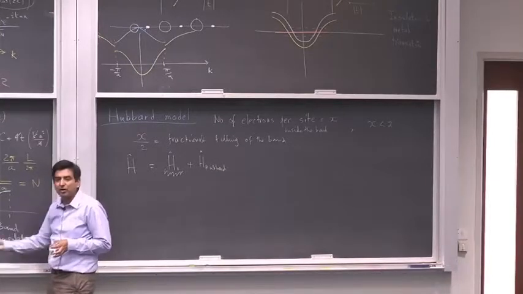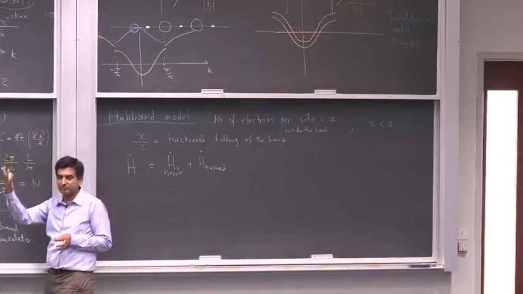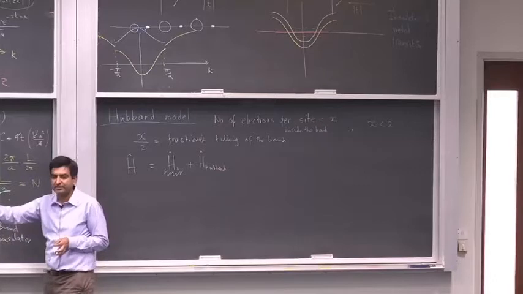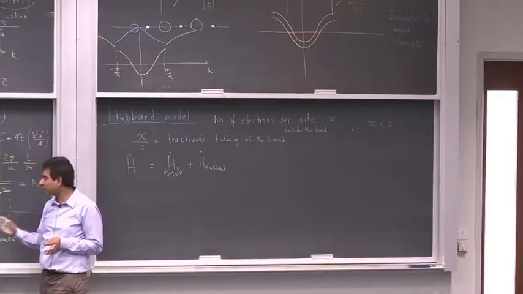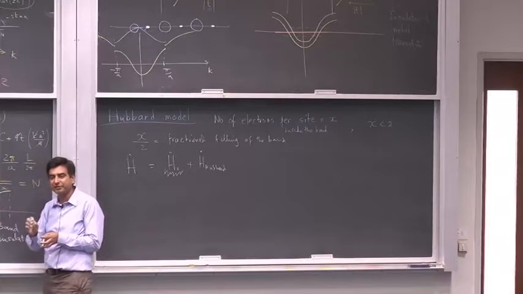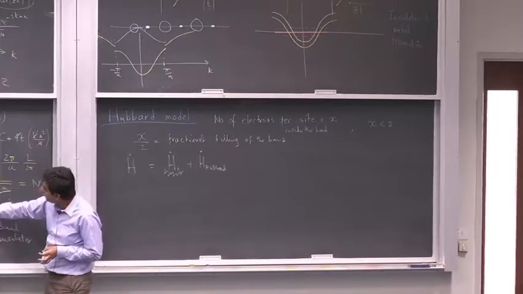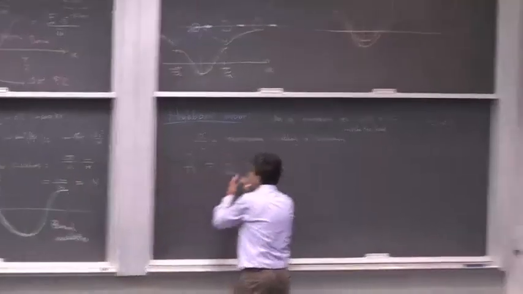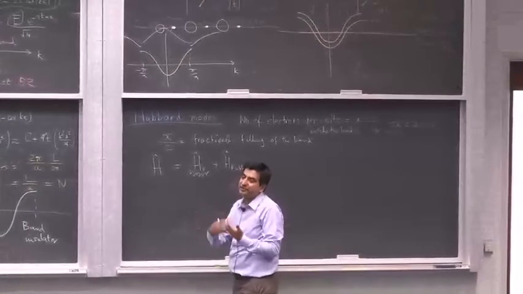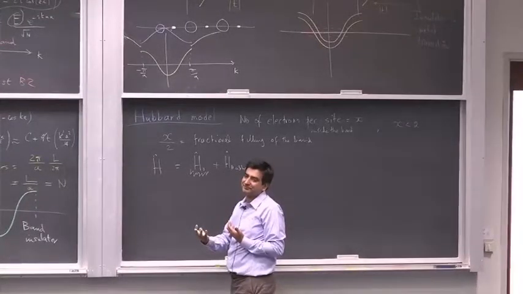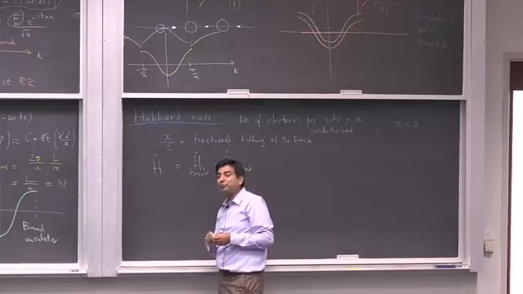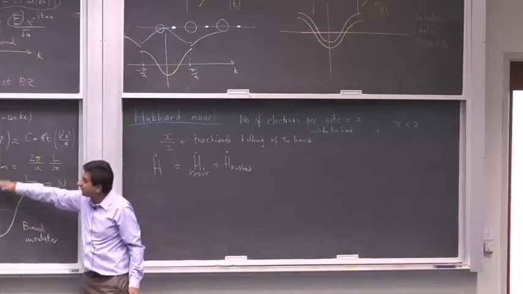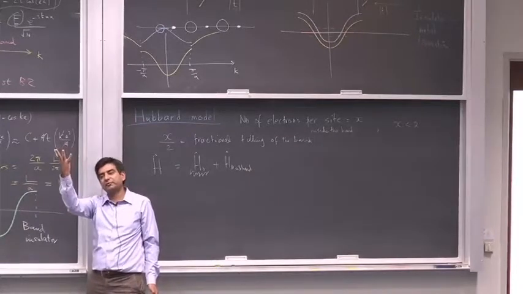Now this can be thought of as a kinetic energy of the electron, because it talks about the transfer of electrons, the hopping of electrons from one site to another. Of course, it has a potential energy, the interaction of the electron with the nucleus, but if an electron goes to high energy levels, its kinetic energy is going up. So the expectation value of this H naught is generally referred to as the kinetic energy of the electrons. You don't want to raise the kinetic energy of the system. If an electron goes to higher and higher levels, the total energy of the system is going up.